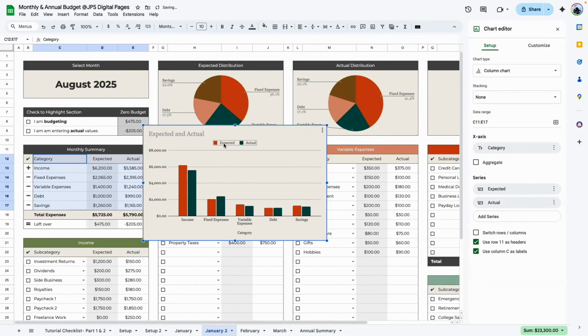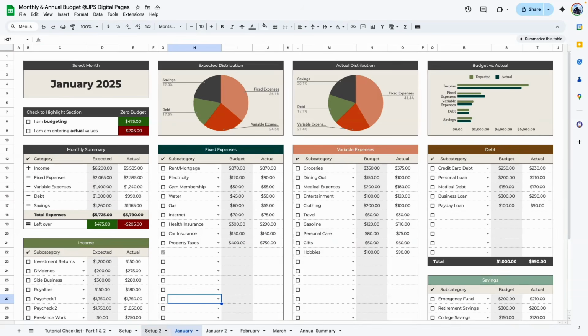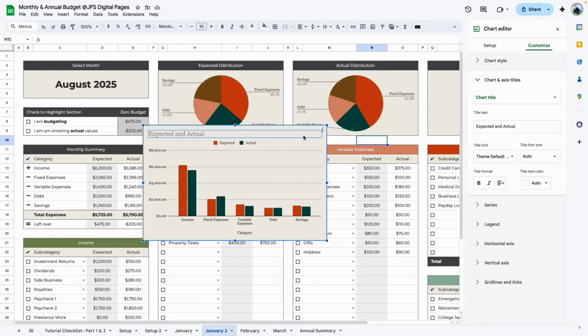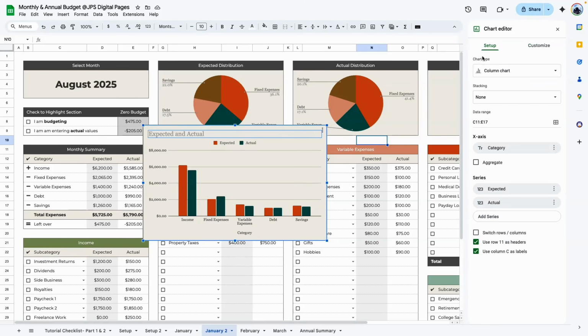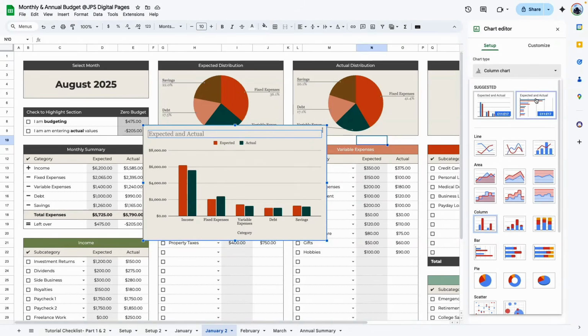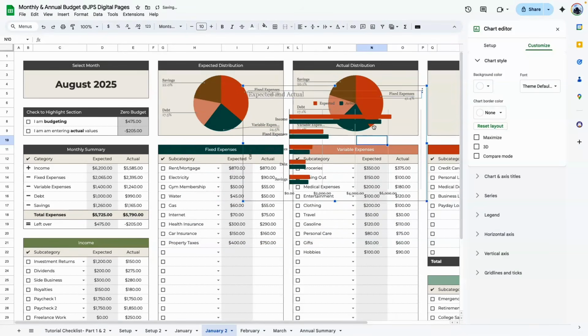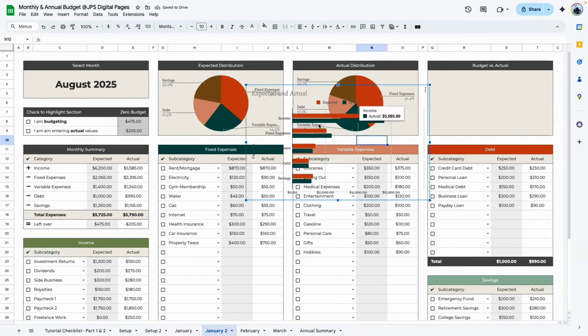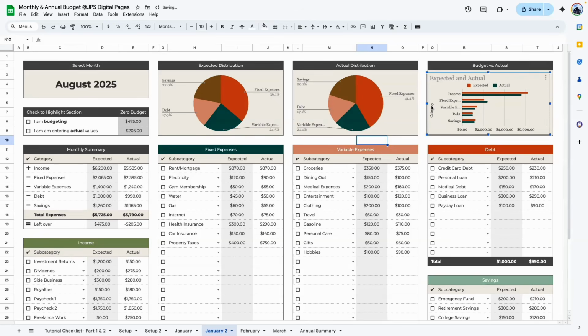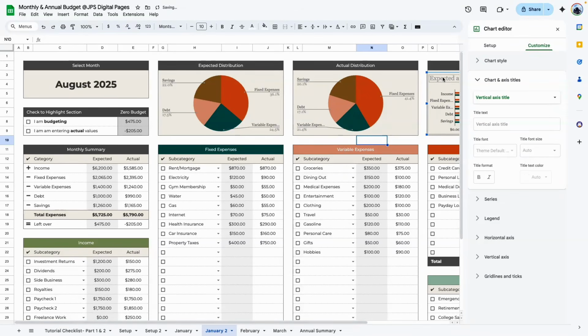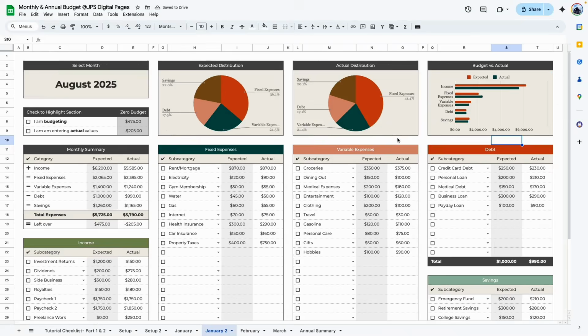And here is what it automatically does, which is fine. So if you want the style, it actually works as well. But if you want it to look like this, we're going to make some changes. Double click to open the settings one more time. Go back to setup. So instead of column charts, it's going to be this one. We don't need the background or the border color, so just remove those and move it to this area and resize it. And then you could remove this label that says category and the header, right? So it looks like this.